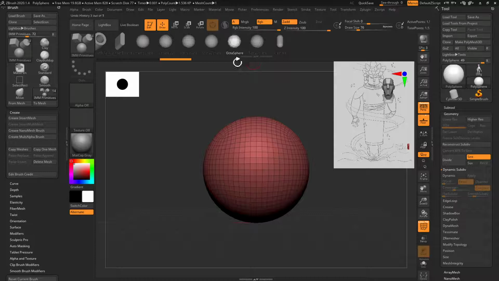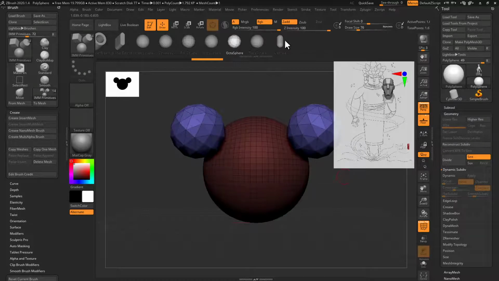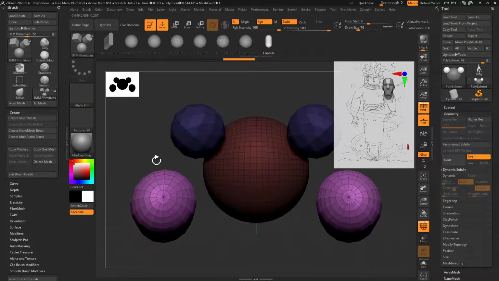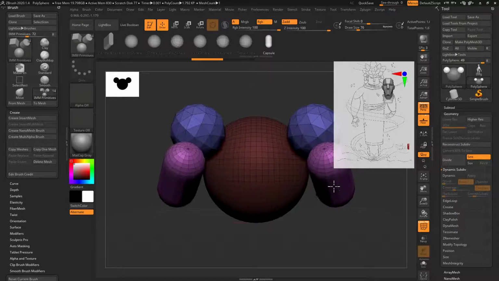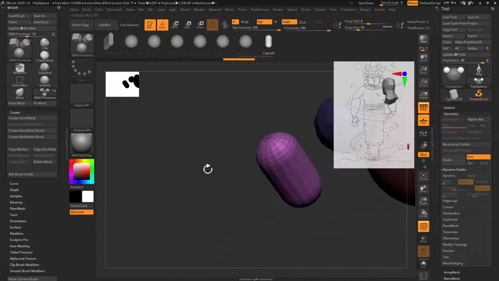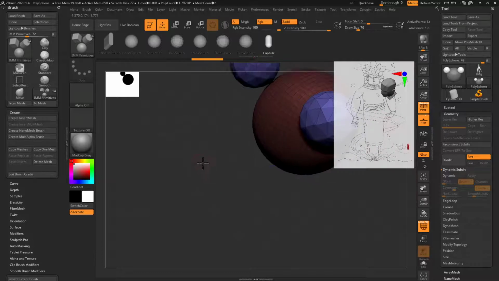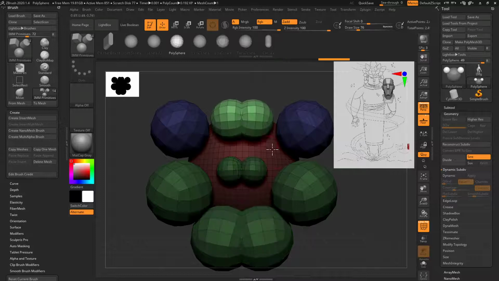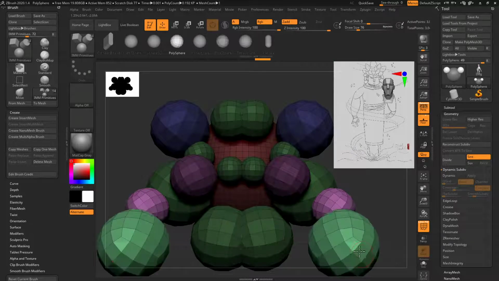So I can say I'm going to click on this, and this is the brush that I'm going to insert. I've got symmetry on at the moment. So when I click here, you can see I insert the mesh. I can go here and create this one, and then I can insert this mesh. Okay, so let's do this, and then I can just do it there like that. I can go to these ones, and you see every time I create something, the other ones get grayed out, get masked out, and then everything else becomes available.